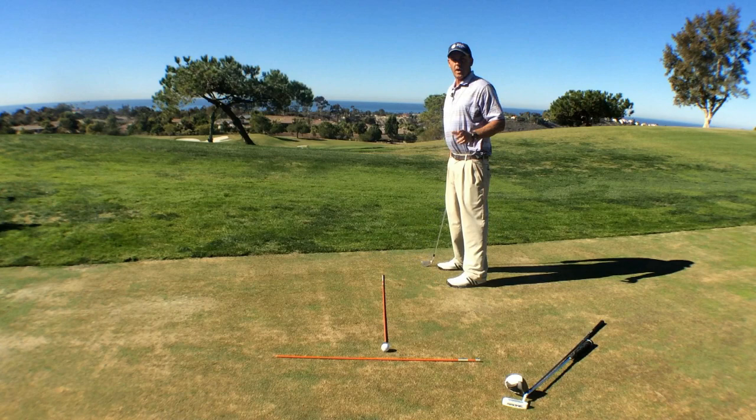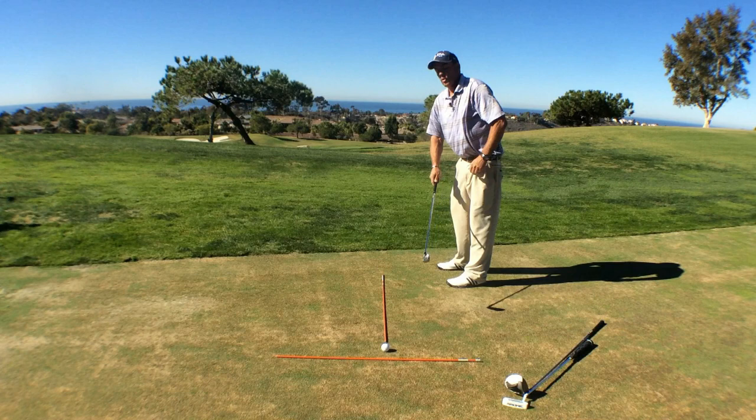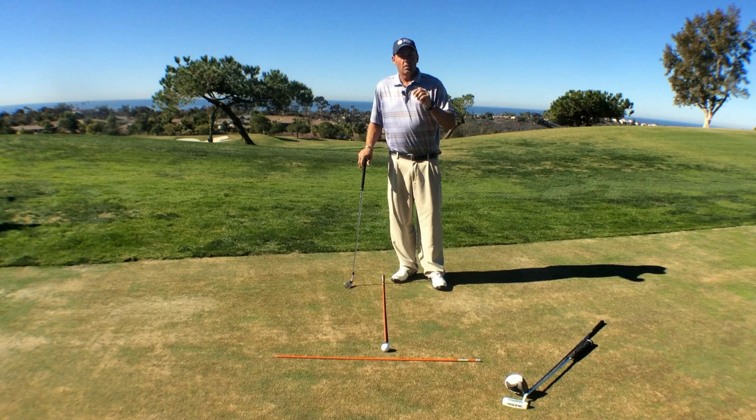So in order for a ball to go straight and to get the most distance that you can, you want the club to rotate through, like this. We're going to learn a little drill in a couple of minutes after we learn the grip, called toe up to toe up. It's a great way to practice. If you just practice this drill for five or ten minutes every time you go to the range, you're probably going to pick the golf swing up pretty quick.